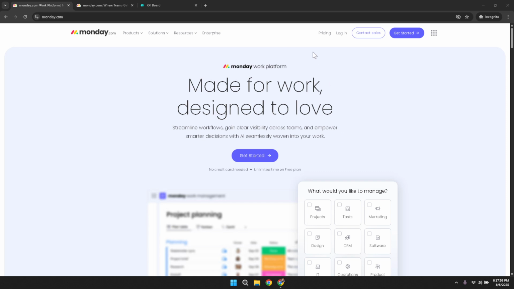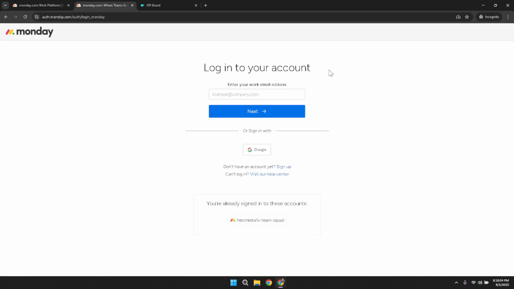This platform is a powerful tool for project management and collaboration, allowing you to streamline tasks across your team. Once you're on the home page, you'll want to log in, so go ahead and click on the login button. If you use Google, you can make this process even smoother by clicking on Google and selecting your Google account from the list. This seamlessly integrates your workspaces and can keep your workflow uninterrupted.